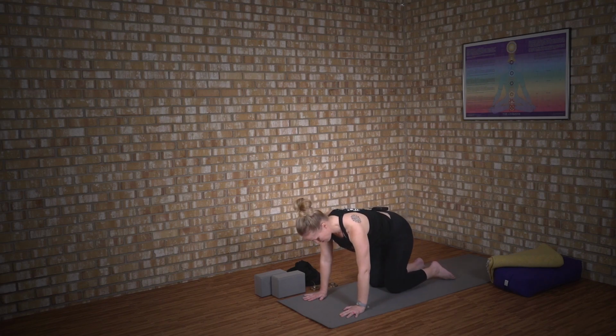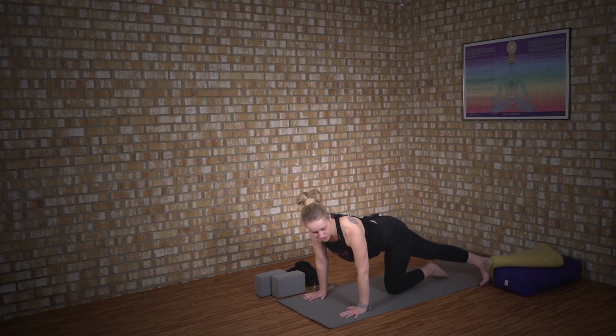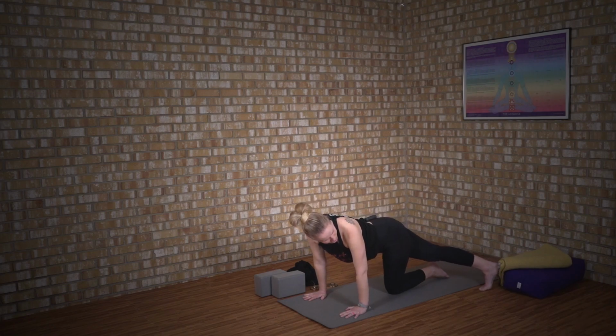So scooching the left leg in towards the right, step the right foot back behind you, press out through the right heel, full deep breaths, glide the right leg over towards the left side of the mat, press out through the right heel, root into the ball of the right big toe, breathing into the right side of the body.